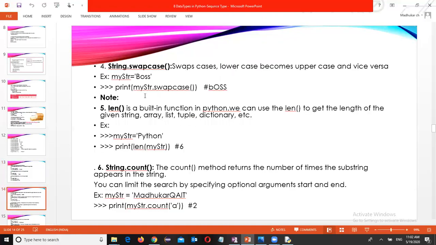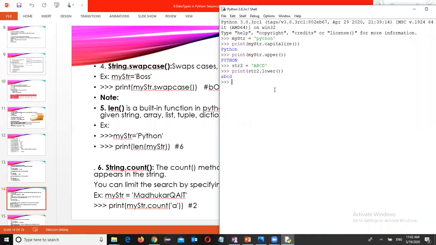Next, swap case. That means in my string, whichever characters are uppercase, I want to convert to lowercase, and whichever are lowercase, I want to convert to uppercase. That is swap case. Now str3 equal to Boss.